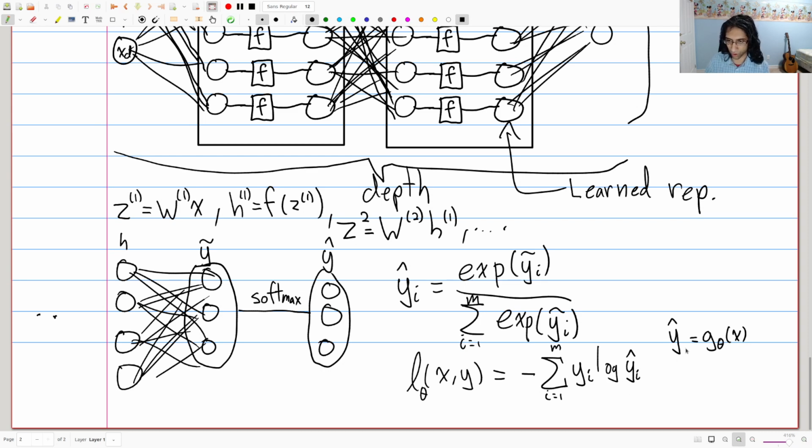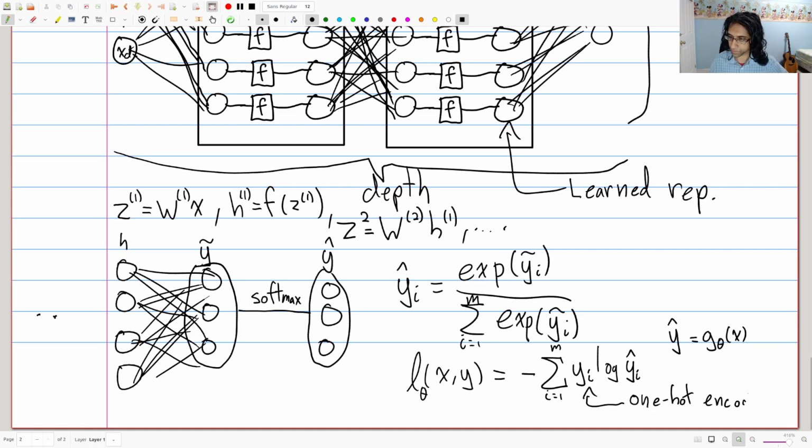So now let's make sure we understand what all of these things represent. This y hat, again, is going to be the prediction vector out of the neural network. And this yi, you might be wondering, aren't we just feeding in one label? Well, you're correct. This is sort of a cheap trick in terms of notation. What we really did here was, you can think of this yi as being a one-hot encoding. That is, yi will be 1 if the label y is equal to i, and 0 elsewhere.